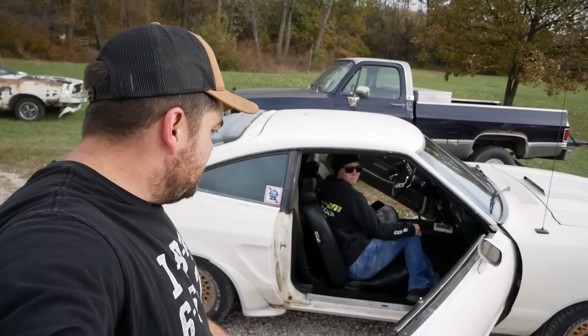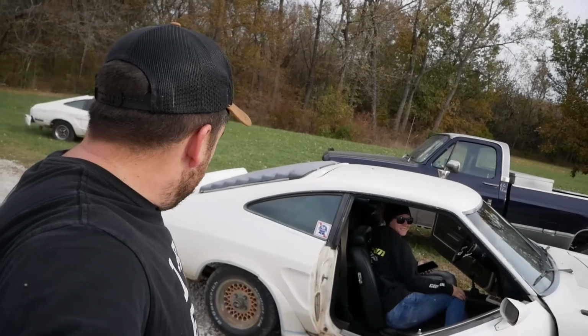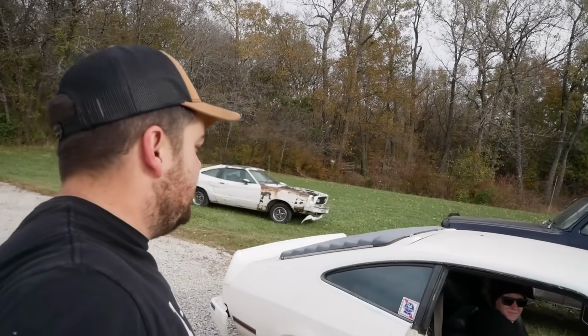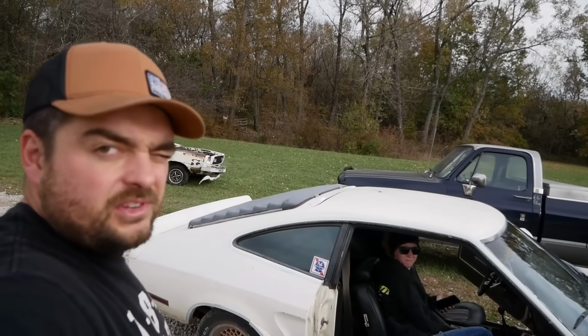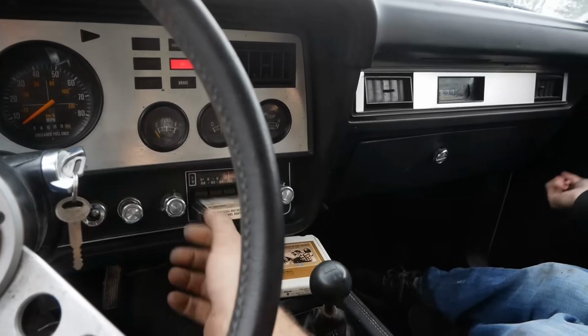I think it's as good as it's gonna get. We need to figure out how it actually, you know, drives. But the only way to figure that out is to drive it. So let's see if it'll make it to the gas station and maybe get some tacos. Then we'll see what the day brings. I mean, will it drive a couple hundred miles? We can find out. Most importantly though.